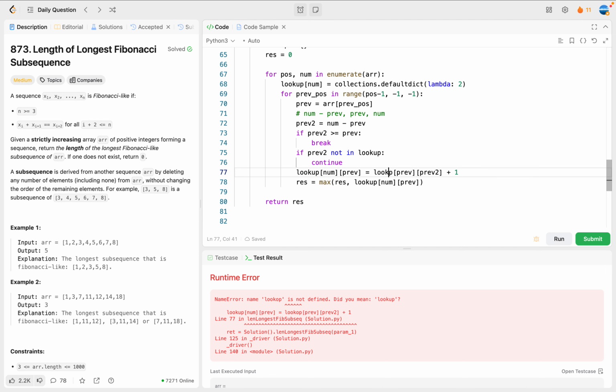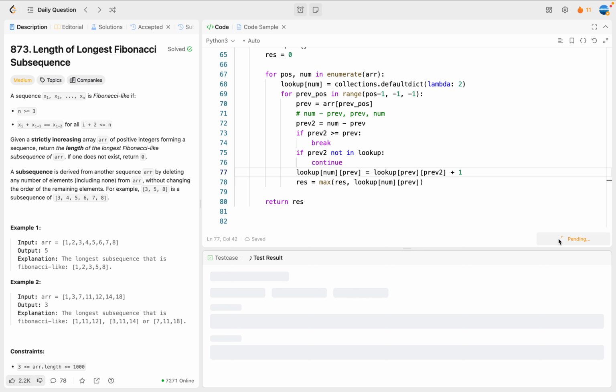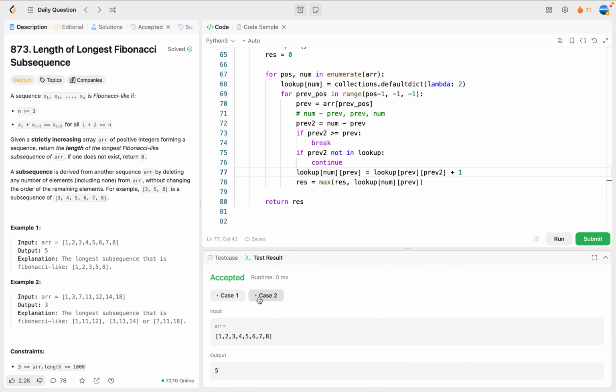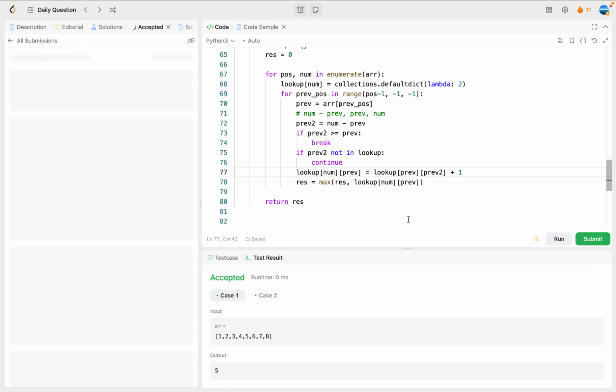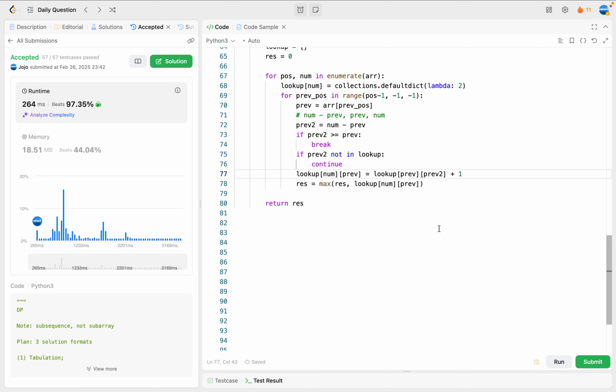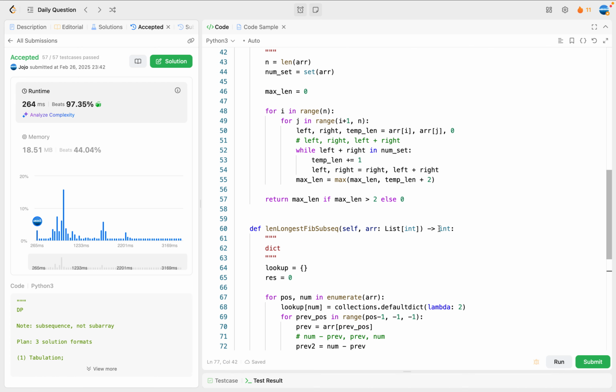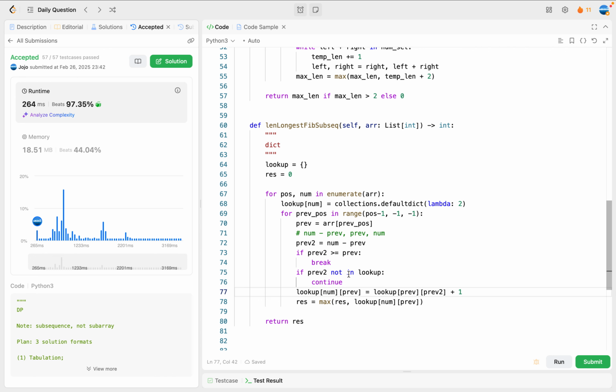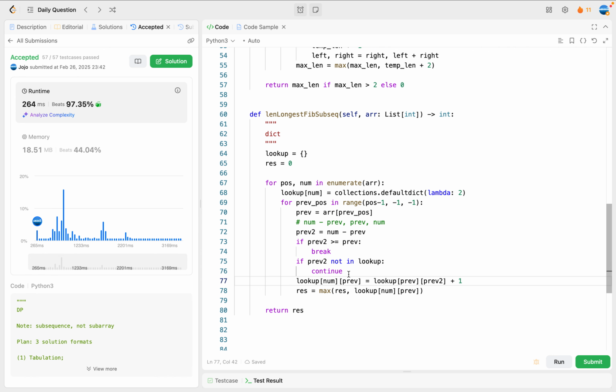I see, that's the typo. Let's run it. Yeah, it passes the two test cases. Now let's look at the generic case. Yeah, actually, it's a little bit faster than the first two versions due to the stopping conditions here. So I guess this is the third version.